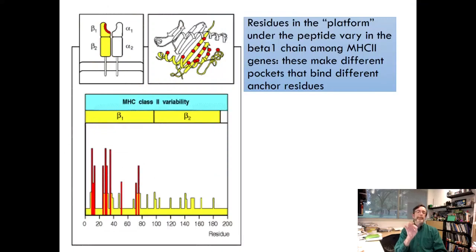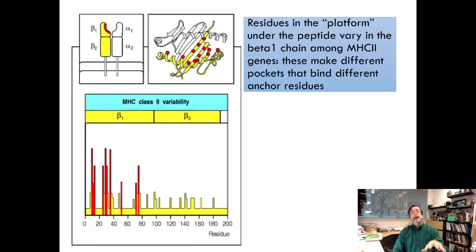And you've seen something like this before, because we've seen the same variability chart. It's not quite as stark as it is with antibodies, but you see the same thing with MHC. Remember how the platform underneath the pockets had a lot of mutation, particularly where the MHC touched the peptide, the anchor residues in particular. So we've shown you this before. That was with MHC. Same thing with antibodies.